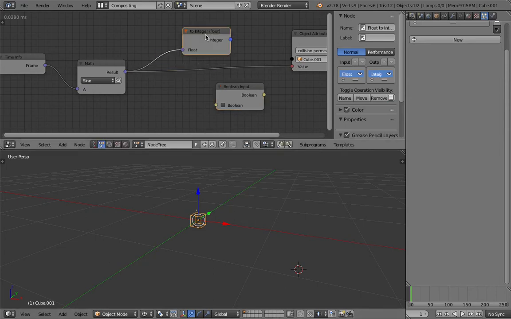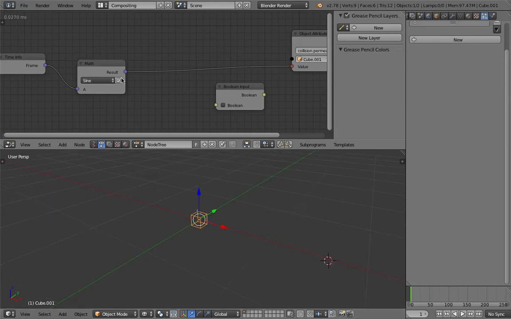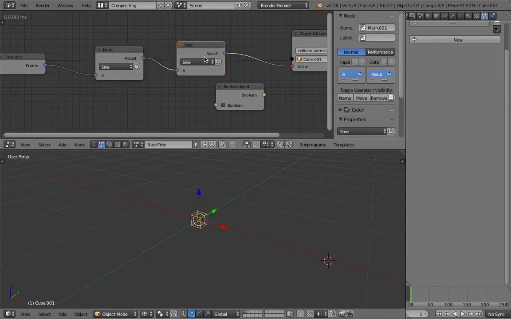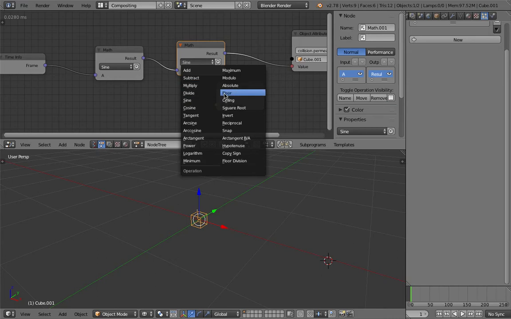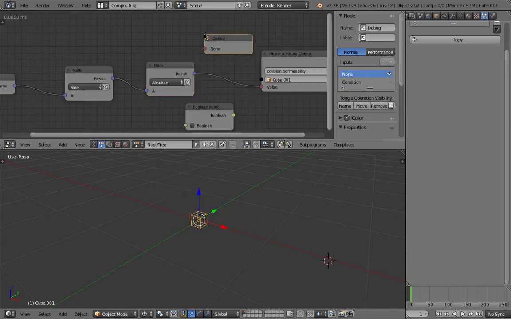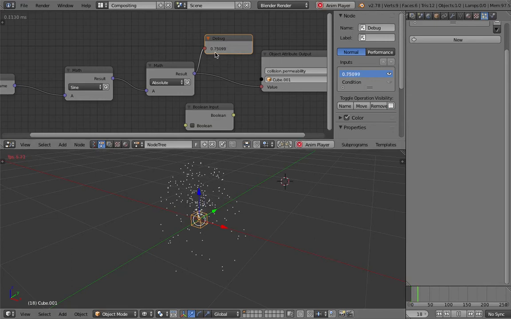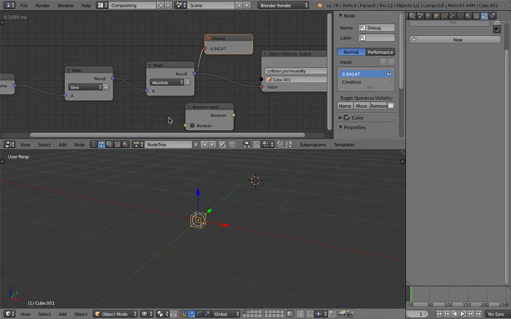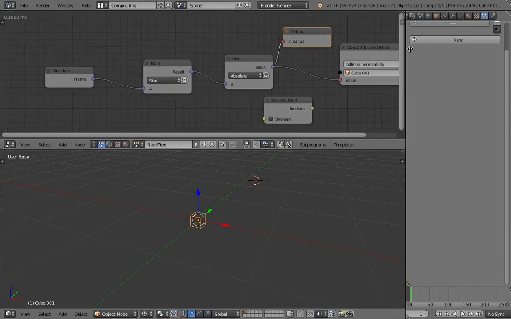Yeah, I guess that should work. Maybe I need to also use absolute here. Absolute, where is absolute? There you go. Check the value. Okay, it's working, but it's a bit fast.